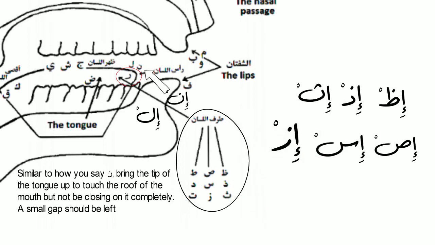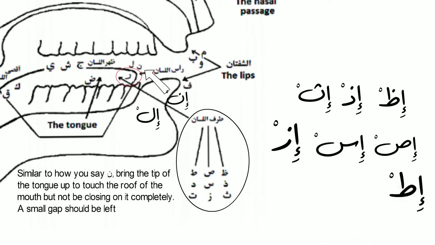We're going to talk about the difference between pronouncing is and is in another lesson, inshallah. Then we have is. Is has a different sound to the previous two, but also follows the same concept. Your teeth are touching and there is a stream of air coming. That is how you know that you're pronouncing this letter right.